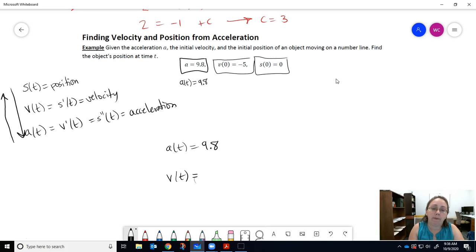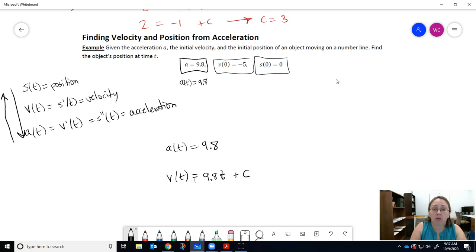All right, so what function would I need here so that the derivative would give me 9.8? Well, let's think back. The derivative of what kind of function gives me a constant? Isn't that something that has a t in it? It's got to have a t, otherwise it would go to 0. So let's just put 9.8t. And we're going to have rules for this, but again, a lot of hand waving here. Let's try it. 9.8t, take the derivative, we get 9.8. There we go. But remember, there's a whole family of opportunities here. So we put plus c to represent all of the possibilities.